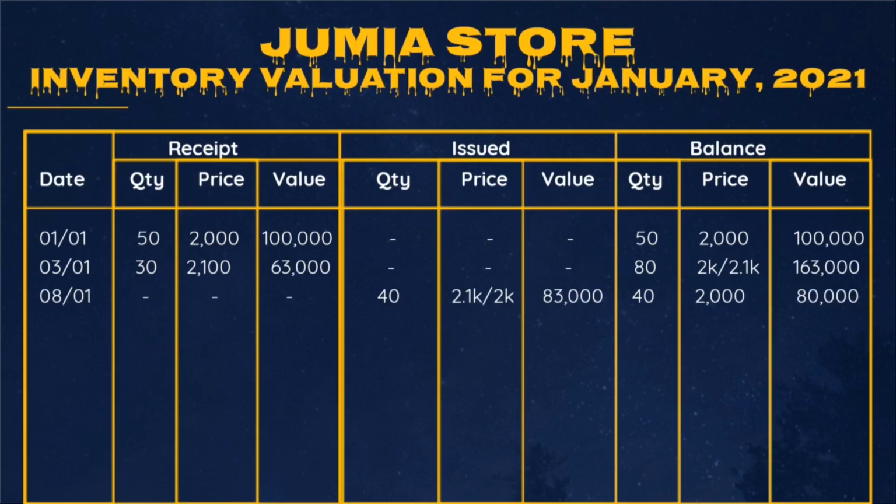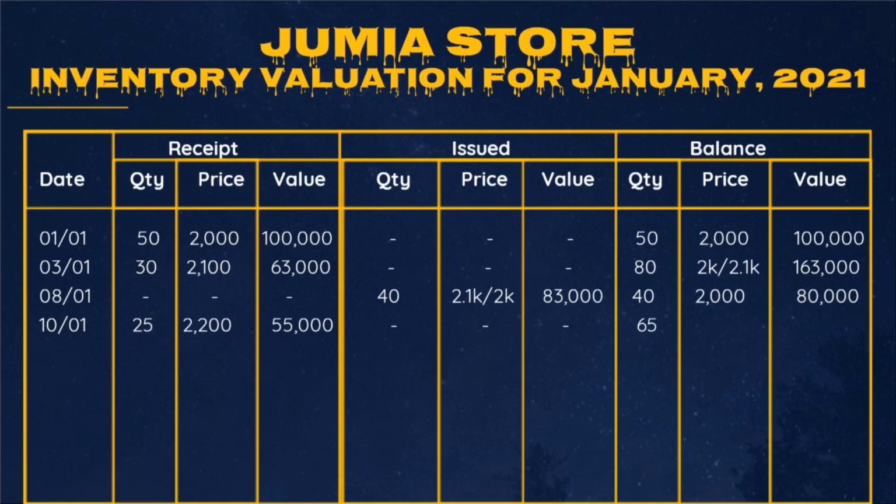So in our inventory account, the first thing we input is the date, which is January 10, that is 10/01. The receipt, we have 25 bags at 2,200, while the value is 55,000 naira. Under the issue, that will be dash since we are not issuing out. Under the balance, the quantity will be 40 bags of cement left in the store before. Now we are receiving an additional 25 bags. 40 plus 25 will be 65 bags of cement.